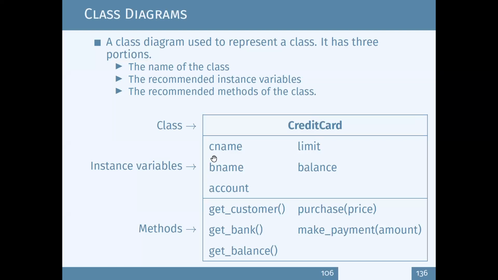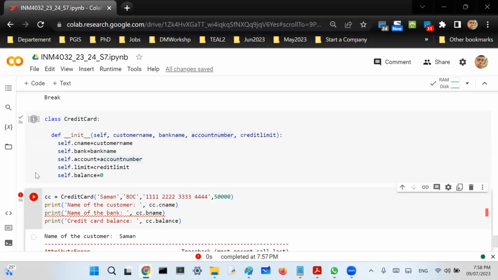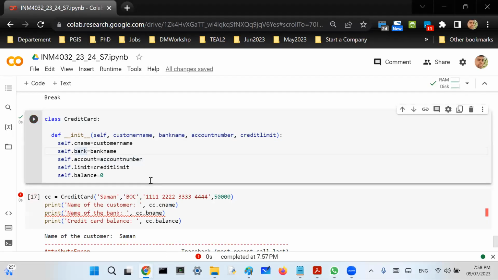Right. The mistake I made here is I put C name and B name, and I actually confused them. So this should not be bank, it should be B name.